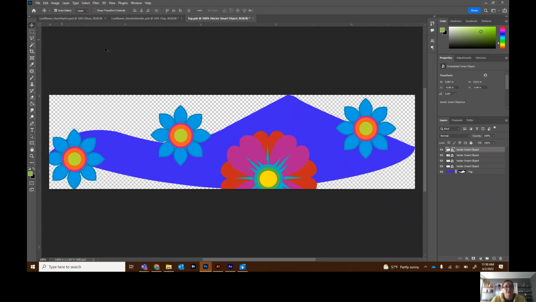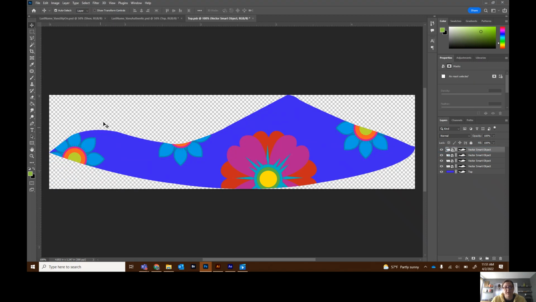There we go. So now I have these flowers in here. And the same thing, I'm going to press and hold Alt, and I'll drag it up to each of these other layers, this mask, so it'll hide them whenever I open my shoe back up. So I have it like this.